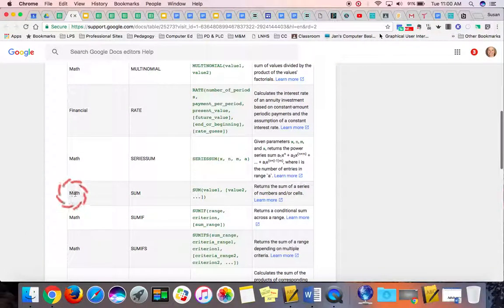Okay, so for example, we had been talking about the sum function in our example slide. And this shows you in syntax how you can use the sum value. It gives you an example here with sum, and then in parentheses it tells you value 1, comma, value 2, comma, and this just means and so on. So what you have to remember here is the comma does mean and, not through. Okay, so that's where you can learn more right here. And they'll explain that to you in descriptions. But I just wanted you to see that this is how you find it.